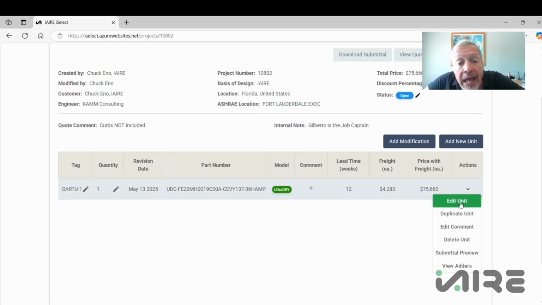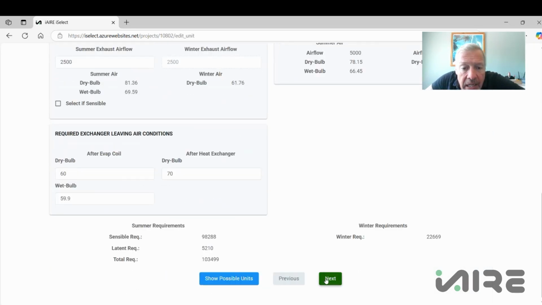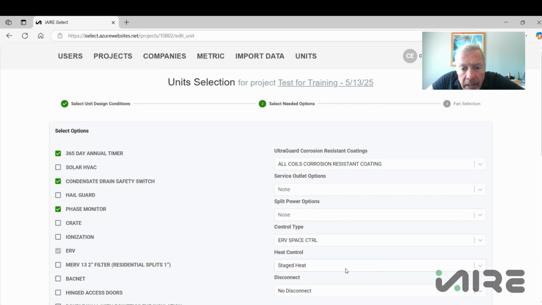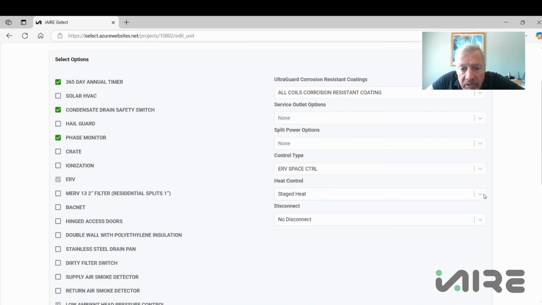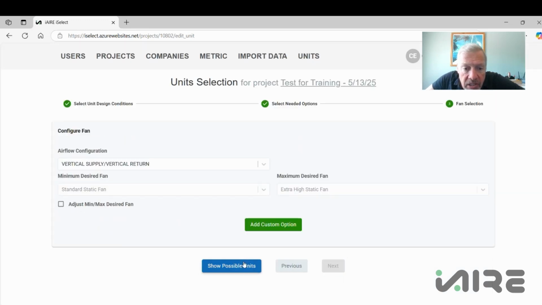Now, if I want to make adjustments to this unit, I can simply hit this little arrow down under actions and hit edit the unit. If I go in there, I can change anything that I've done in the unit. So I could go back and change any one of these conditions on any one of the 3 screens. Like, for example, if on this unit, because I have an electric heater, I want to say, you know what, give me modulated heat control instead of stage. Now I've got an SCR controller on my electric heater.